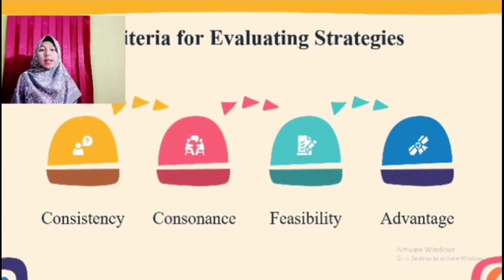Next, there are four criteria for evaluating strategies. First, consistency. A strategy should not present inconsistent goals and policies. Second, consonance. It refers to the need for strategies to examine sets of trends. Third, feasibility. That is, can the strategy be attempted within the physical, human, and financial resources of the enterprise? And the last is advantage. The strategy must provide for the creation and/or maintenance of a competitive advantage.